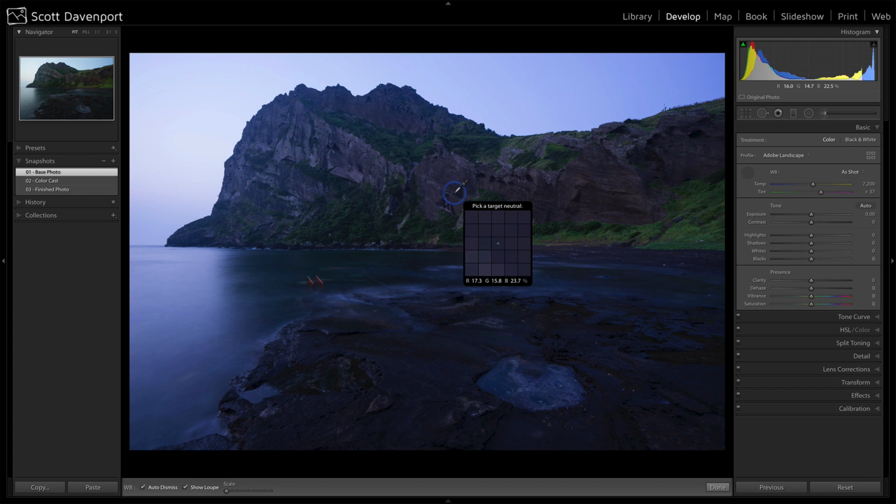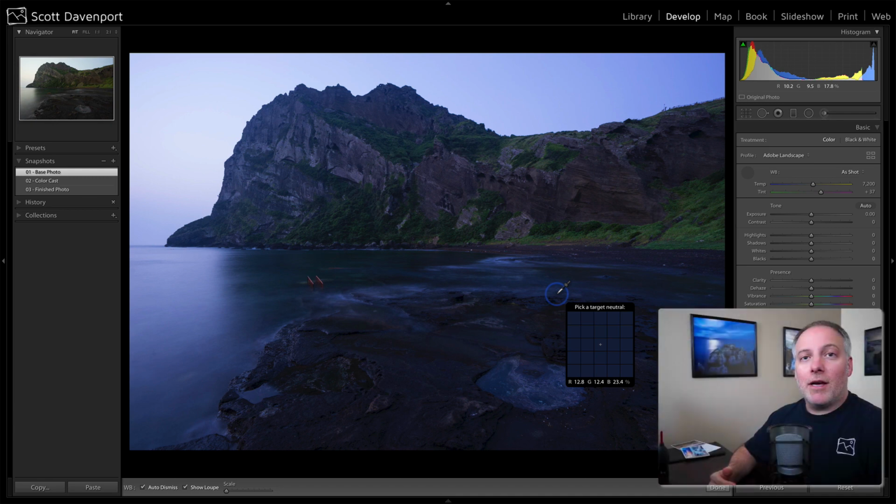I move to a different spot, kind of the same situation. Over in this area, once again, red and green are very close to each other. That's a great neutral for red and green. Blue is high. And so as I do the same thing all over the scene, the blue value is much higher than everything else. That is a clear suggestion of a color cast, and it gives us a clear way to correct it with a curve.